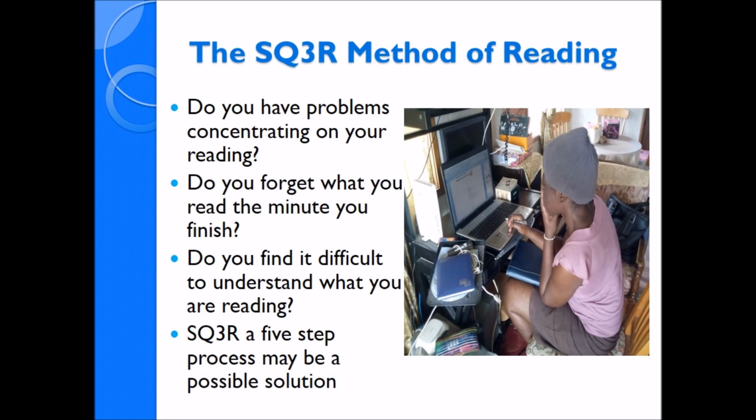Here are 3 questions we can use for our personal reflection as we examine our past and current study skill strategies. Number 1, do you have problems concentrating on your reading? Number 2, do you forget what you read the minute you finish reading? And number 3, do you find it difficult to understand what you are reading? Well, the SQ3R is a 5-step process, and that may be your solution.